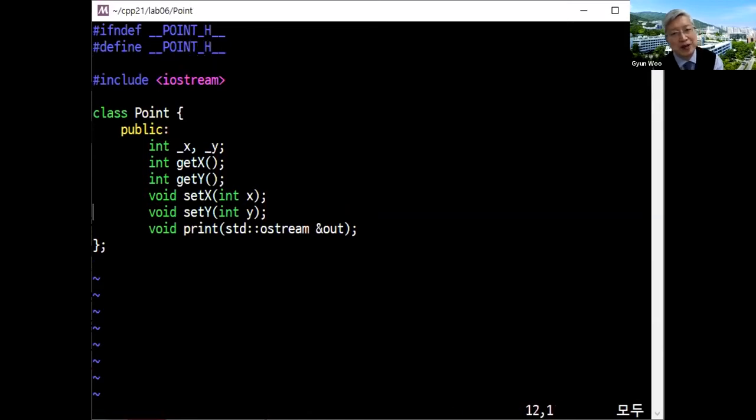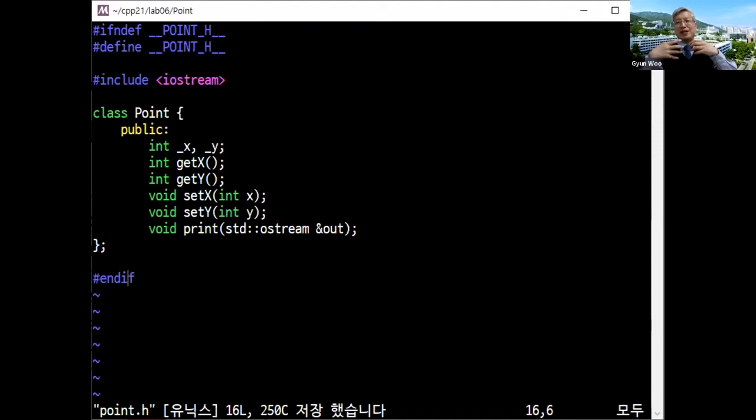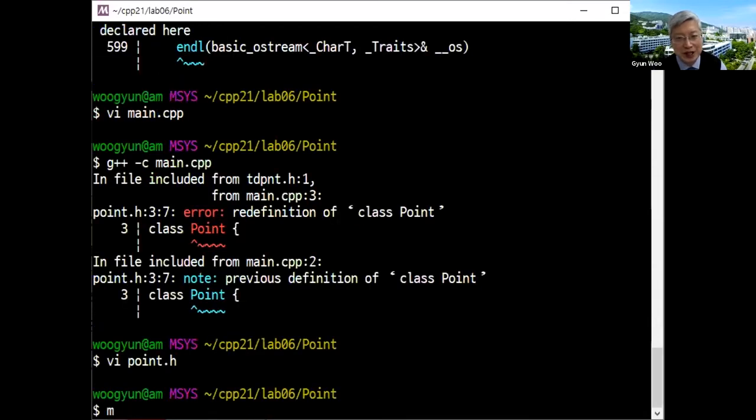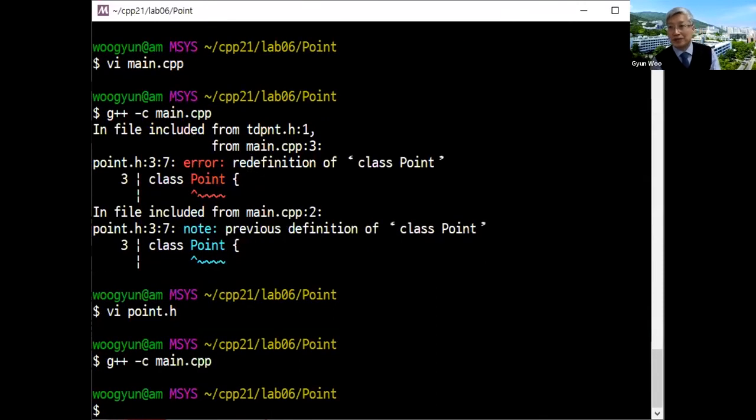So this wraps up your declaration. If your main includes point.h first, it is defined and really included. But on the second trial, since it is already defined, it is not included twice. After saving this, you can check it, g++ -c main.cpp. This is not a problem.